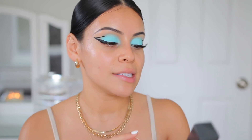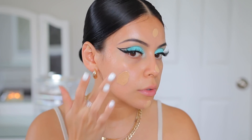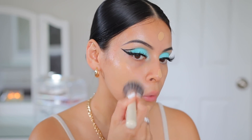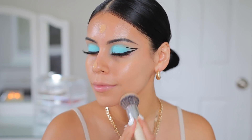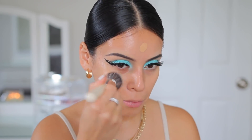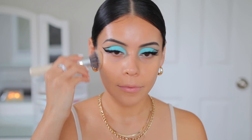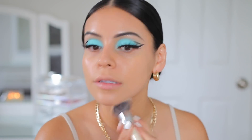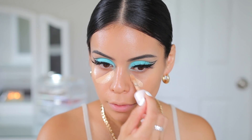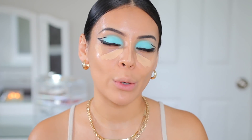For foundation I'm going to use one of my all-time favorites — this is the Believe Beauty Skin Finish Foundation. I love this, it's only five dollars, and it's just so smooth and beautiful. It has really nice coverage and it's super creamy. I'm just going to blend that in. It's so skin-like but has great coverage, so this is definitely one of the best affordable foundations. For concealer today I'm going to use another one of my favorites — the Rare Beauty Concealer in 200C. I love how creamy but natural this concealer is, and to blend it out I'm going to use the Elf Chemo Concealer Sponge.